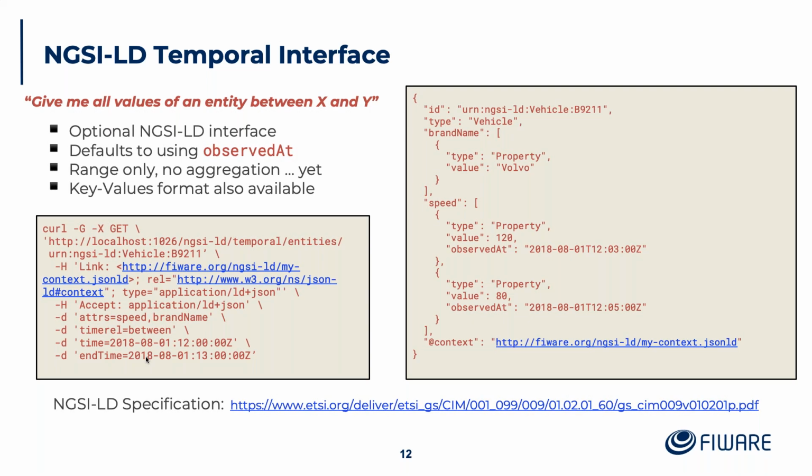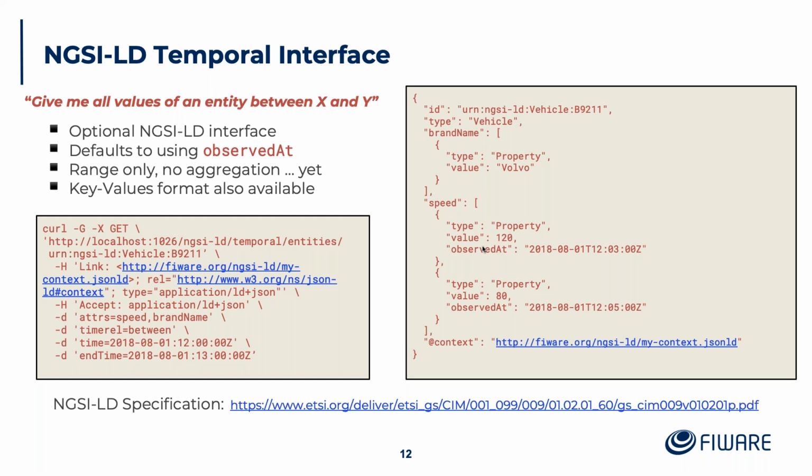speed and brand name. Now, in this particular case, obviously, I'm not rebadging my car, so the brand name has only given me one element in my response, whereas the speed obviously has been observed at multiple points. ObservedAt is a standard property of a property. It's the standard metadata element, which is equivalent to the one which you passed in for Quantum Leap.